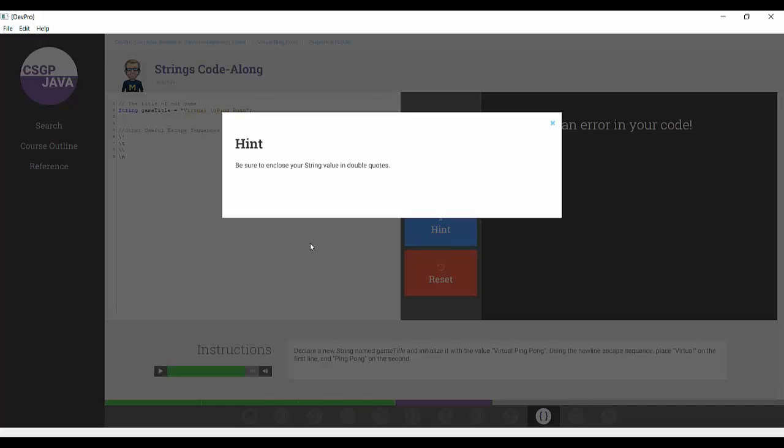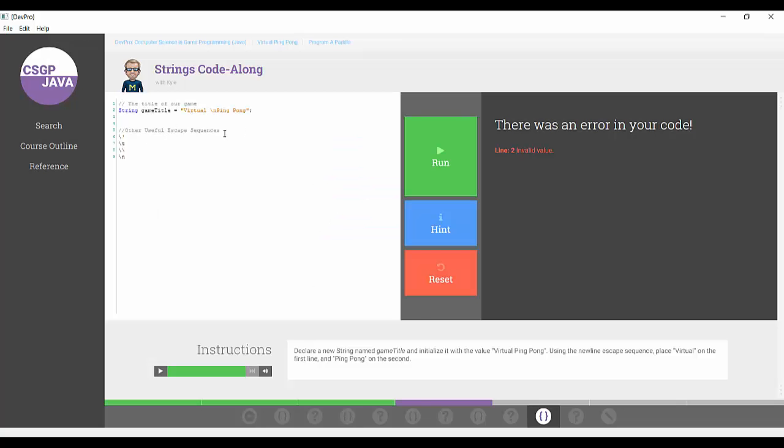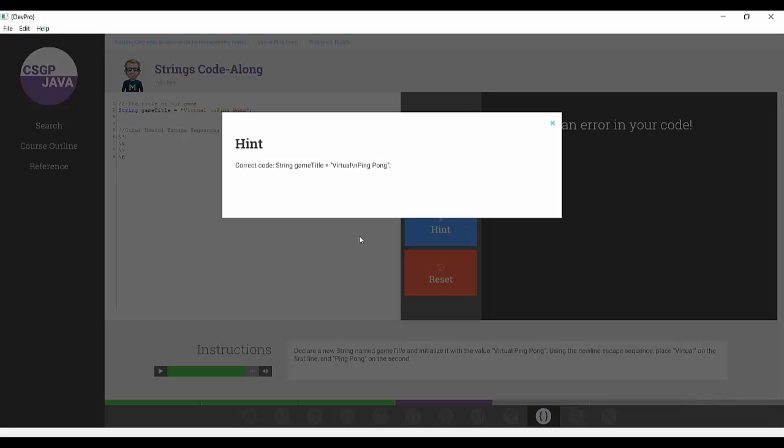What I'm showing you here is that ultimately, if the student hits the hint, hits the hint, I need to come up with a better phrasing there. Ultimately, we will provide them with the answer that they need to the code, so that if you are in a flipped classroom environment or a truly self-paced environment, a student is not going to get absolutely stuck on a specific step in a CodeAlong.